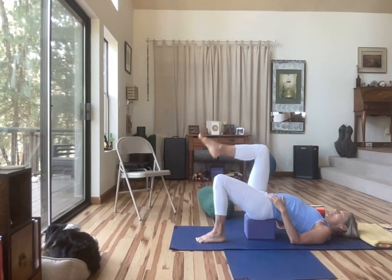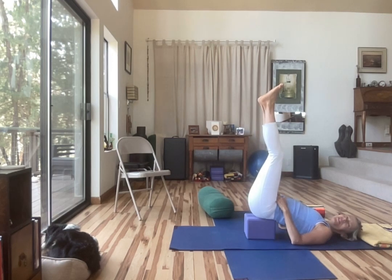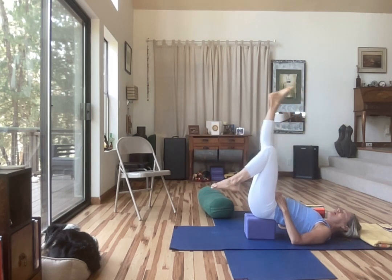And then float one leg towards the sky and the other and let your feet rest high. So we did a lot of standing and sitting in class today. A lot of fluid lymph work. So let's do just a little more of that. Opening your right leg forward and left leg long, come into a gentle bicycle.